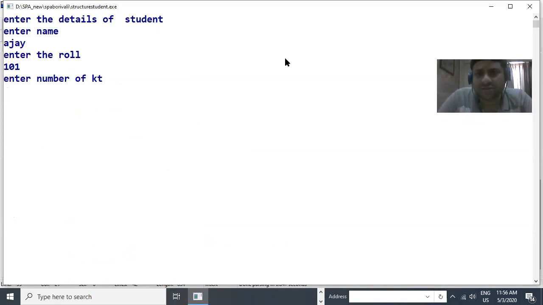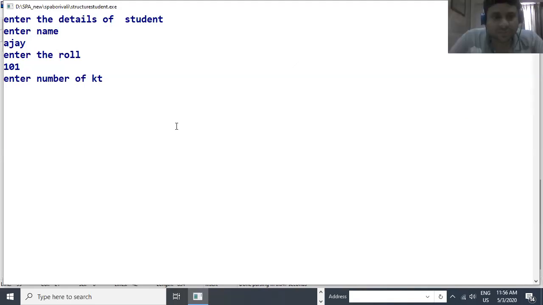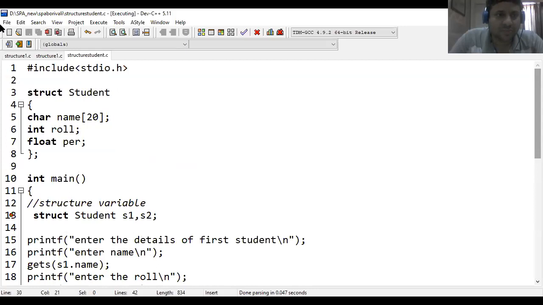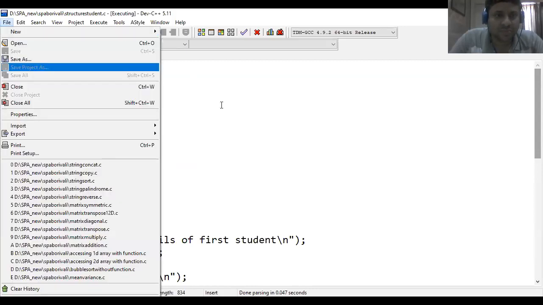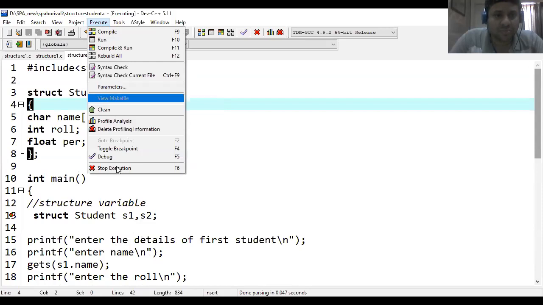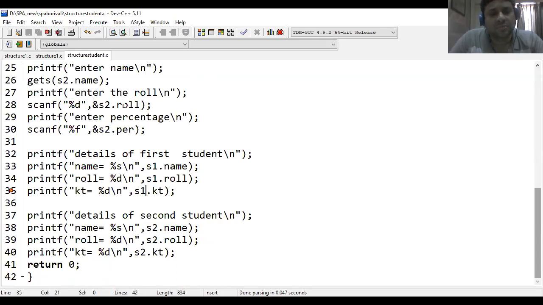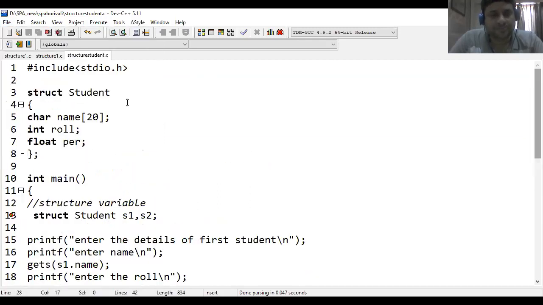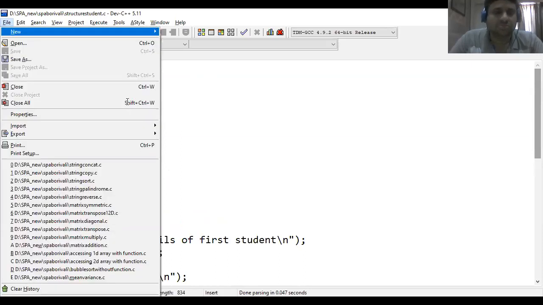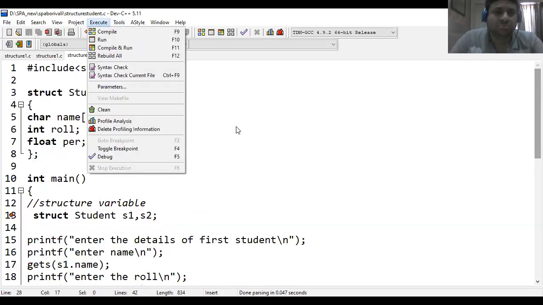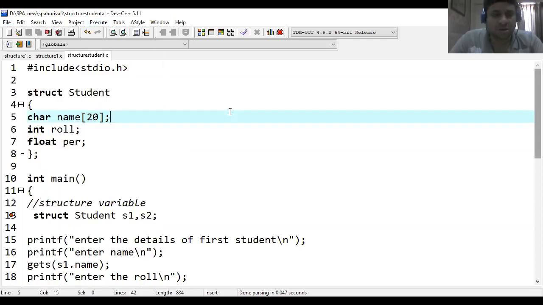It's not saved, I guess. Okay, let me execute in another window.